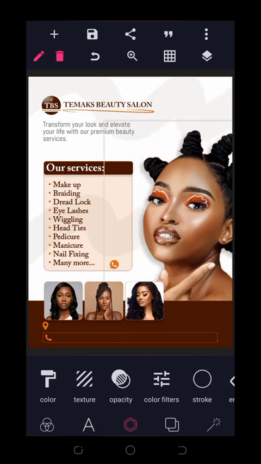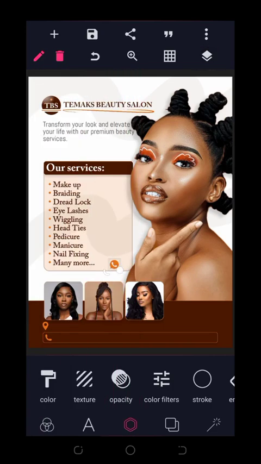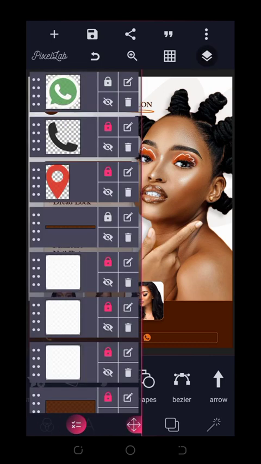Then I'll position it. Let me lock up my image. Then I'll position this just inside like this. And now all we need to do is to just bring in the phone number and the details we used. I would love to move the services and these shapes. I like to move them up. Now what do I do?